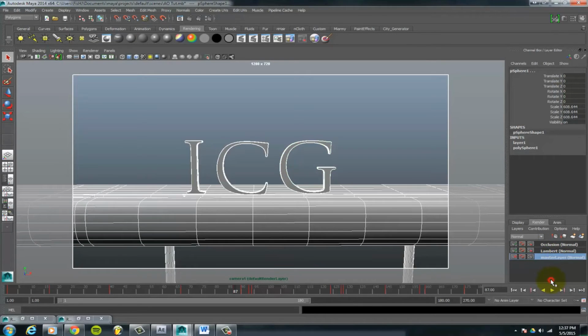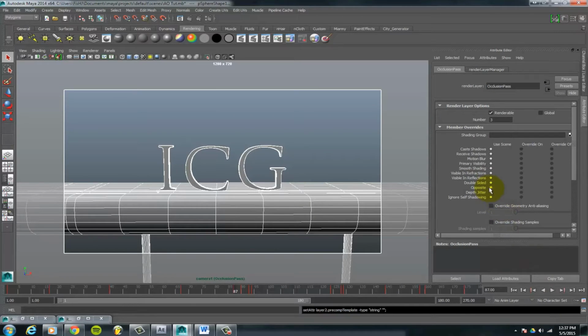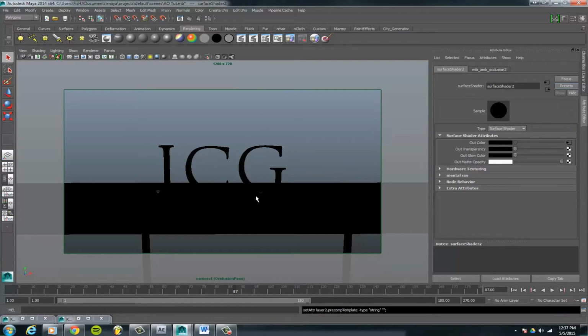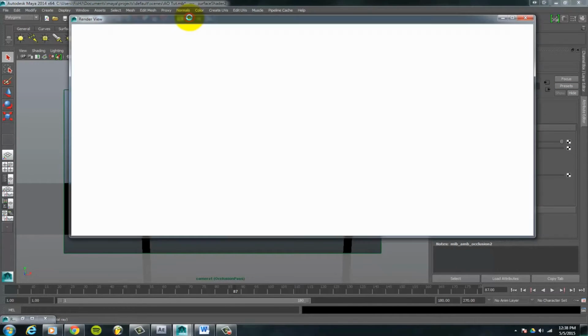So you select everything in the layer, make a new layer, and you'd probably want to rename it Occlusion Pass. And then you'll right click, go down to attributes, and it's really simple beyond this point. Go to presets, select them, and go down to occlusion. And as you see, it'll take everything in the scene and apply a surface shader to it. Now I'm going to click the arrow to go into the settings. First I'll render out one little take.